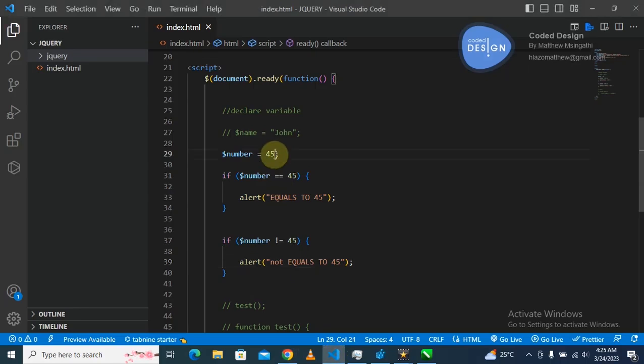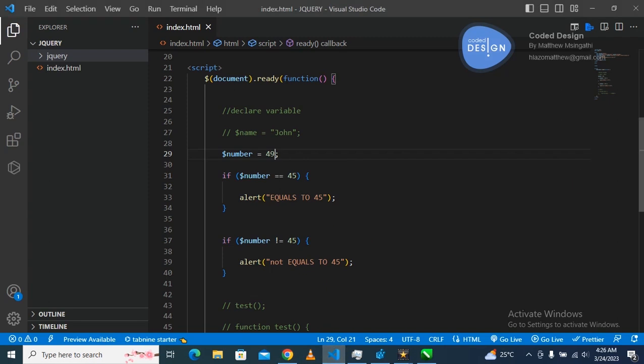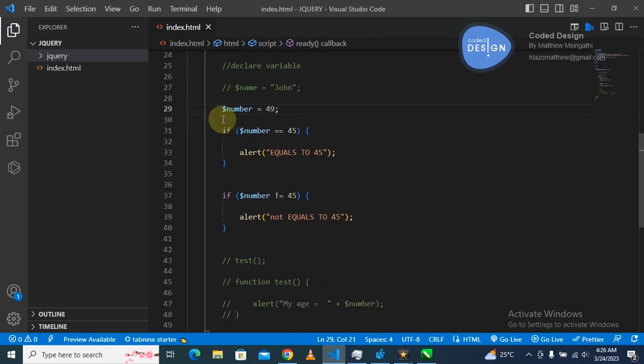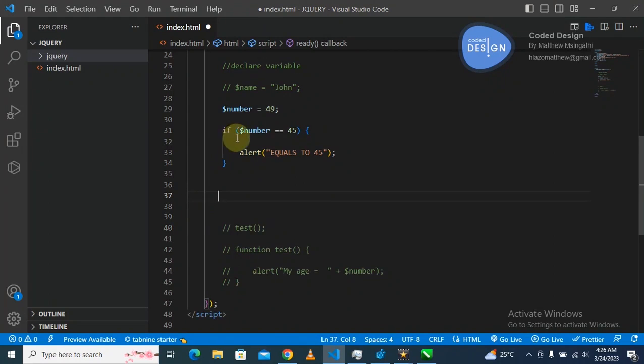So what if we can change this number so that it cannot be equal to 45? Not equal to 45. So as you can see, this is how you write an if statement. And then let's just push it further. Let's just delete this second if and only copy that message, and then we have if this number is equal to 45, and then do this.